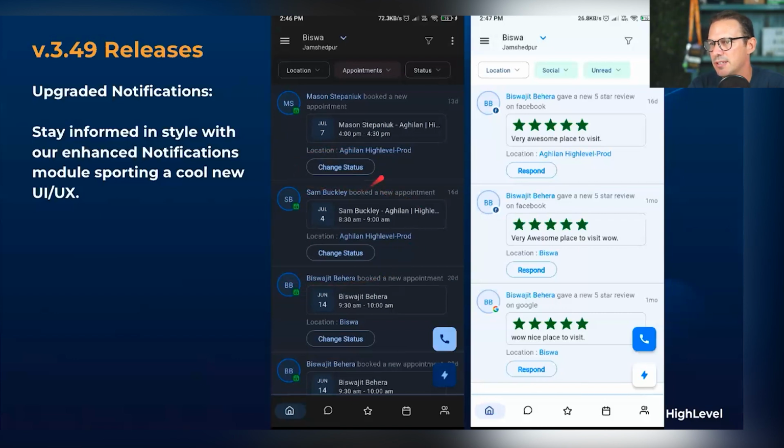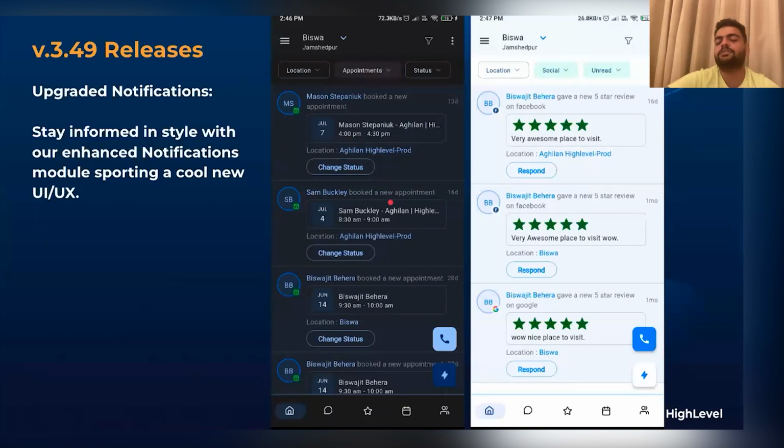And we recently added these. Do we have a name for these? These are quick actions, right? In the notification. Notification actions. Yeah, notification actions. What we realized is, especially for people who are in multiple sub accounts, when a conversation comes in, you click in, the location changes, you go to the conversation, then you reply. So we wanted to solve that. This will be your one-stop solution where you can see conversations of all the sub accounts if you're part of them. If not, you will see the conversations from the single sub account, and you can just quickly reply from this screen without navigating anywhere in the app.